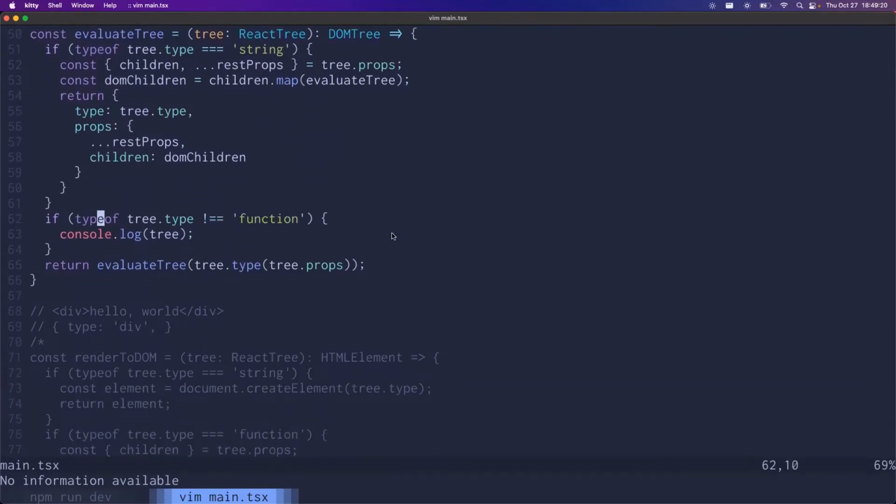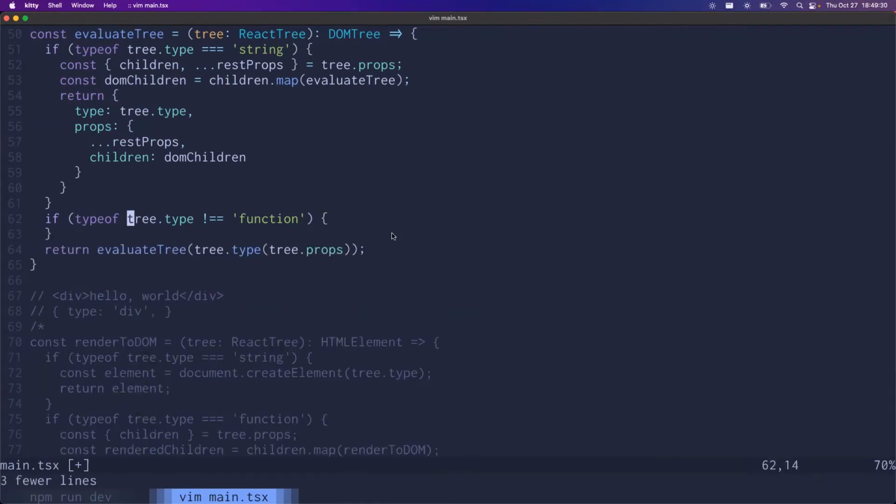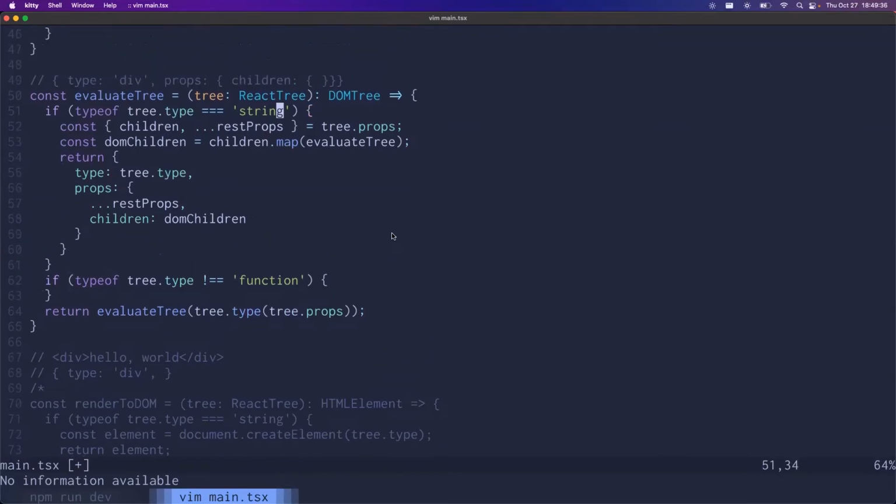So if it's not a function, what we're going to do is return one of these nodes depending on what it is. So let's say, what I'm wondering though is why it didn't fall into this, because the type should have been a string, right?